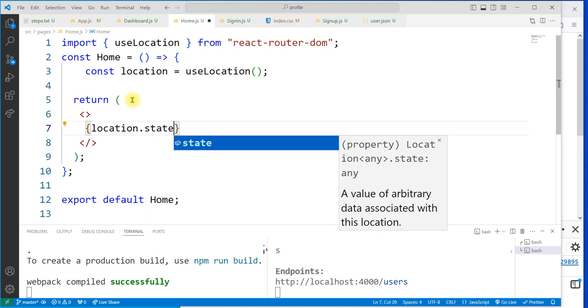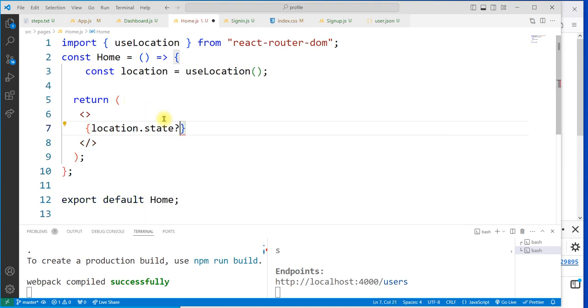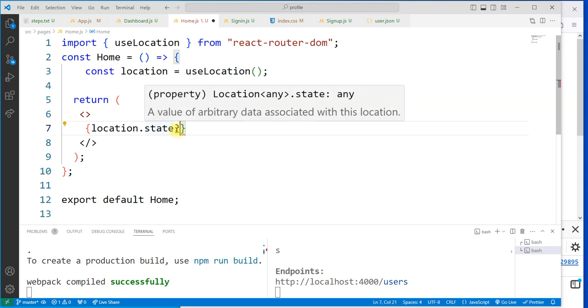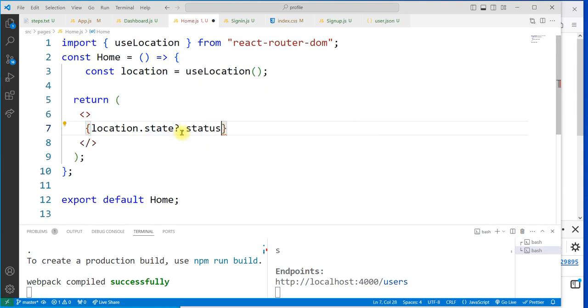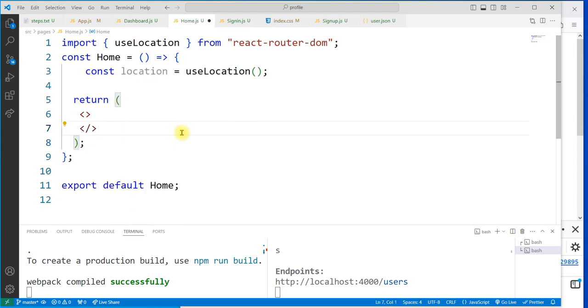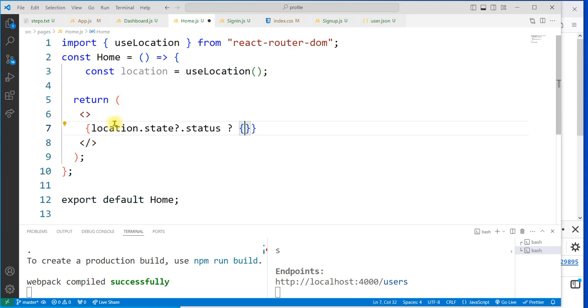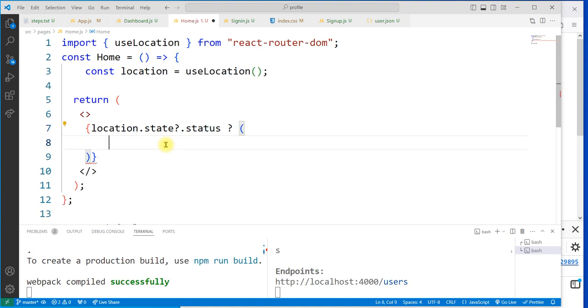So the state I'm passing in, right? If there's something inside it, it's not empty, and there's something inside it called status. Okay, if it is true, then perform this action. Sorry, then it's parenthesis. Let me redo, Control Y. Okay, so it's actually parenthesis, not curly brace.